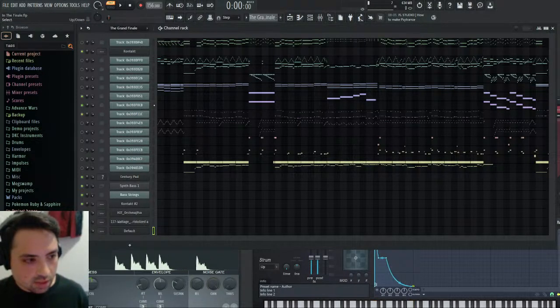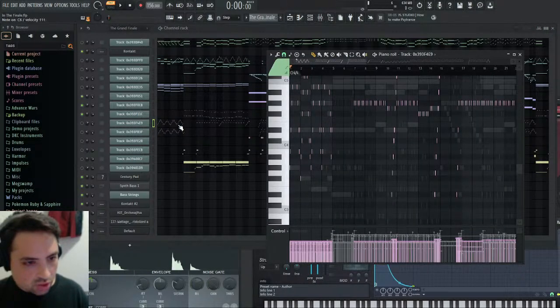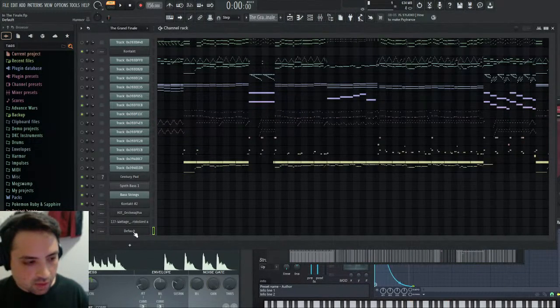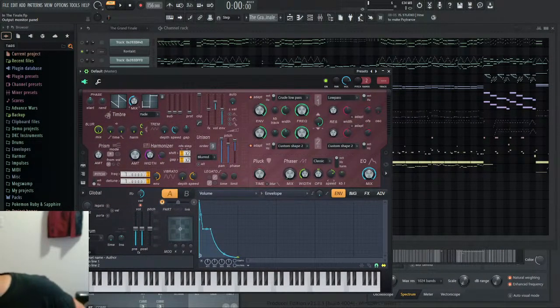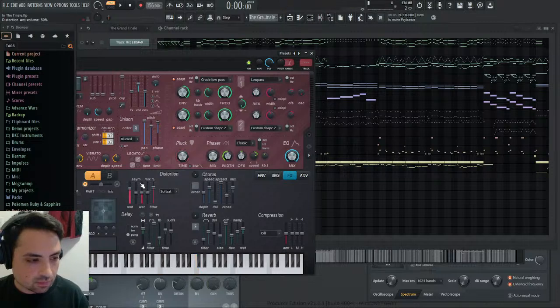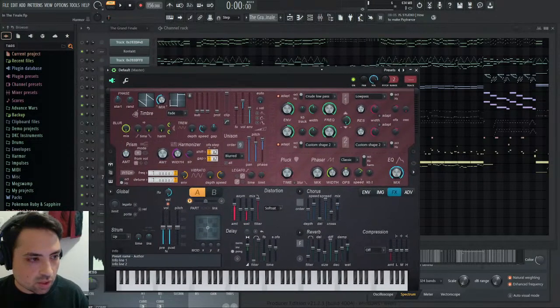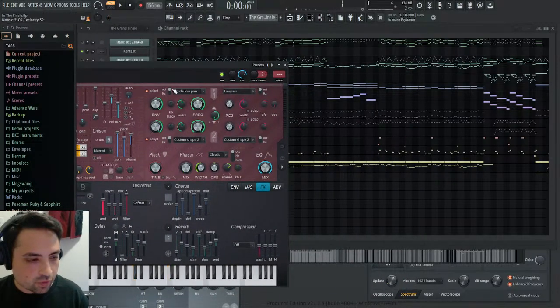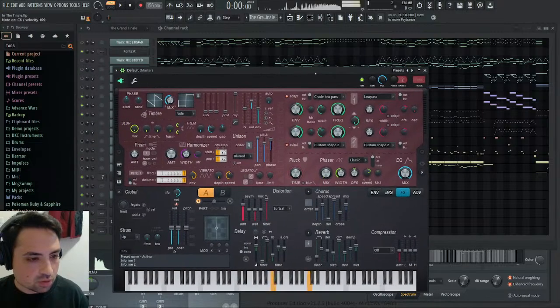But I do want that brightness. It's a lot brighter in the game. And the range here is going to be around there. So I think the distortion kind of takes... But it still doesn't give me that brightness. I wonder how I can get that brightness up there. I do want it. I think it's because Harmor has a cap on the amount of frequencies it's able to give you. Might be.